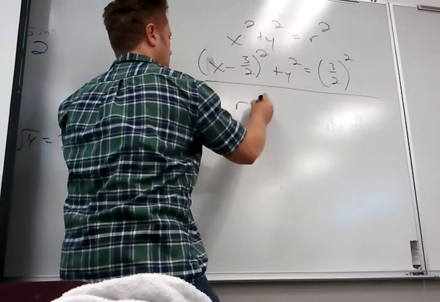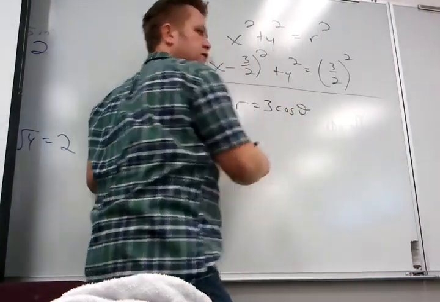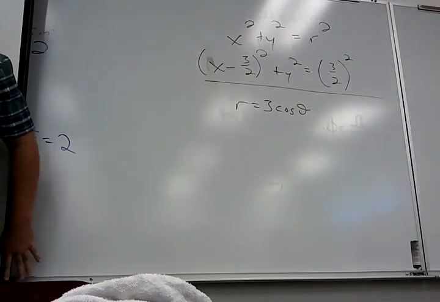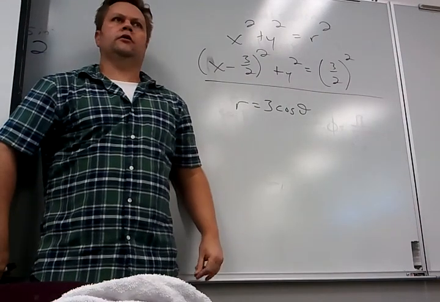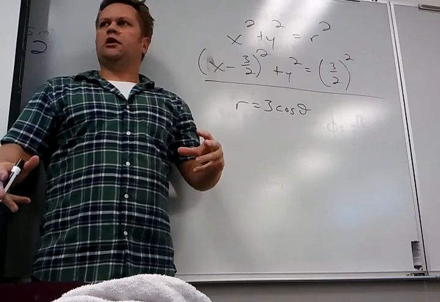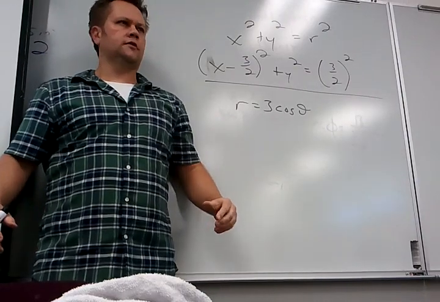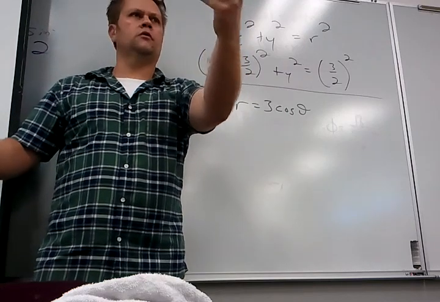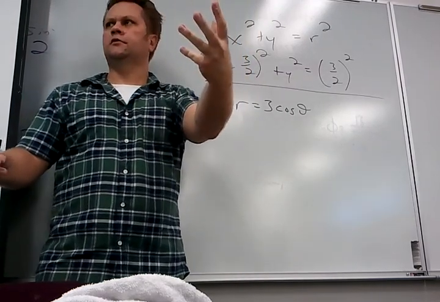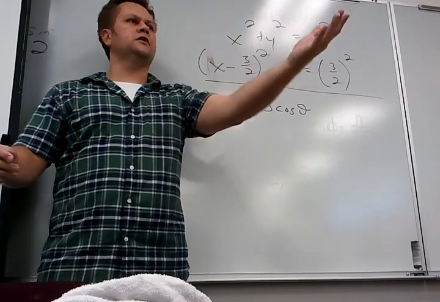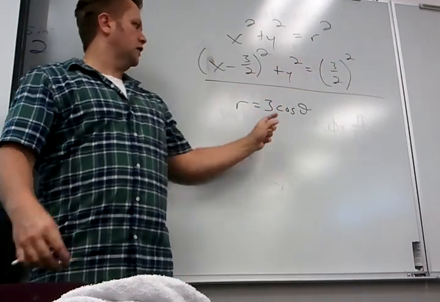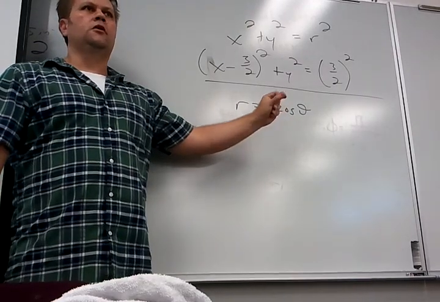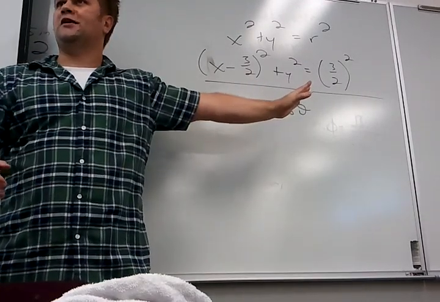So if I start with this equation, somebody help me out. I think this might actually be exactly one of the ones we did. Who remembers how I convert that to rectangular? What's missing to help me convert this to rectangular coordinates? What is y in polar? So what's x? If y is r sine theta, x is r cosine theta, so what's missing here? An r. So how do I make an r show up? Yeah, multiply both sides by r.